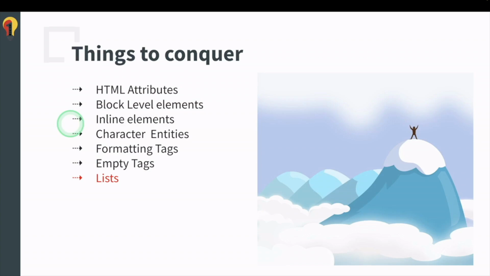At the same time, the last one, the list. If you have ever visited any web page, you surely would be knowing how many lists could be there. A list could be a list of items, it could be a list of how a recipe could be done. Lists are basically everywhere, so knowing how to add a list in your web page is very important.